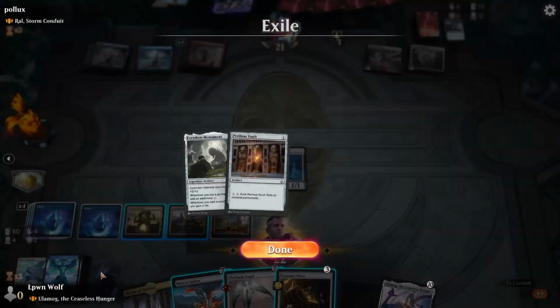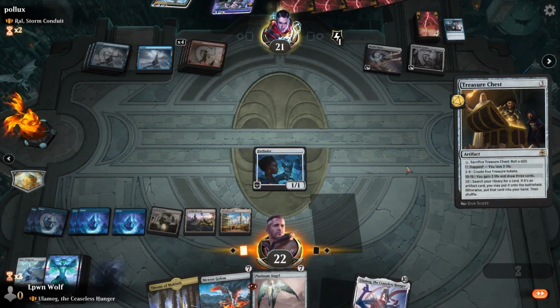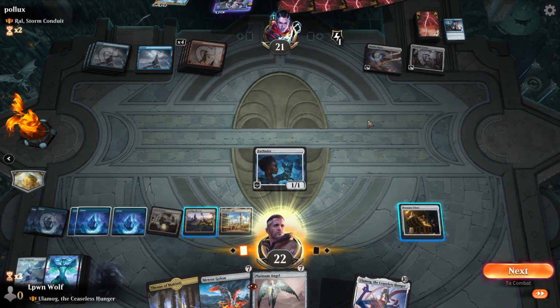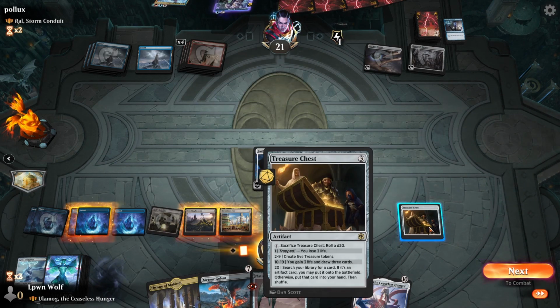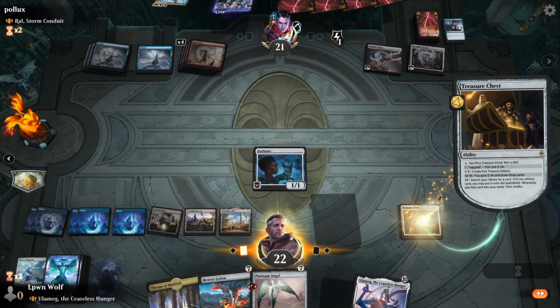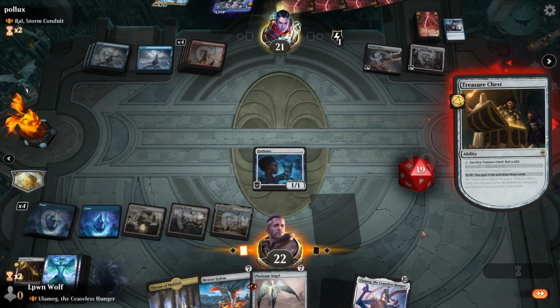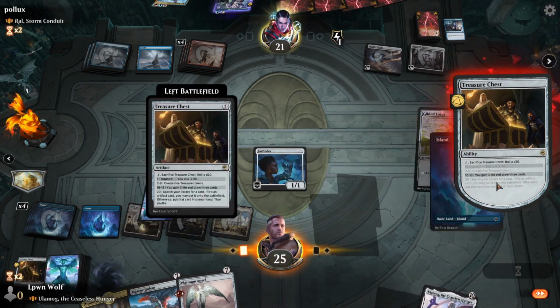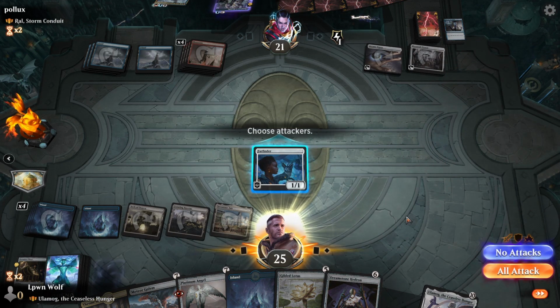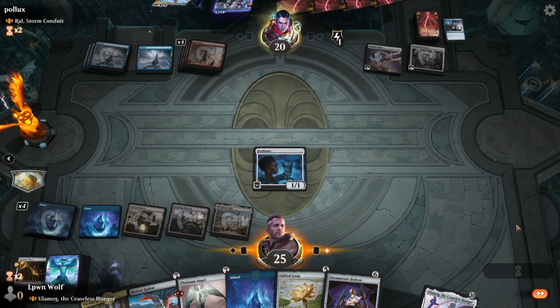So we can't get the Forsaken Monument back, but we can use Treasure Chest perhaps, unless they counter it with Annul. Let's just have a look and see. Yeah, let's roll the dice. See what we get. 19, damn. Almost got to 20. Swing in. 4, 5, 6, 7, 8. So you were 2 off.